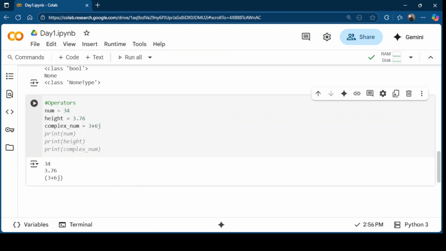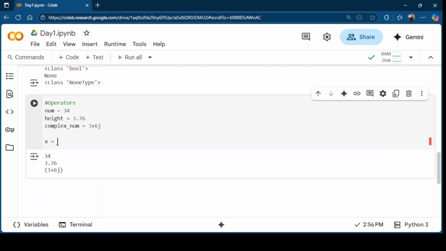Let's look at the first one, which is a plus. So let's say we have x is equal to 10. Let me just quickly use this to show us that in Python you can assign variables to multiple values. You can assign multiple values on a line.